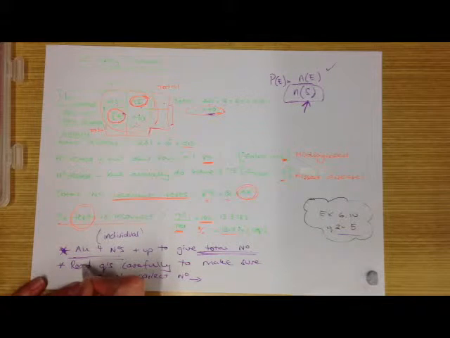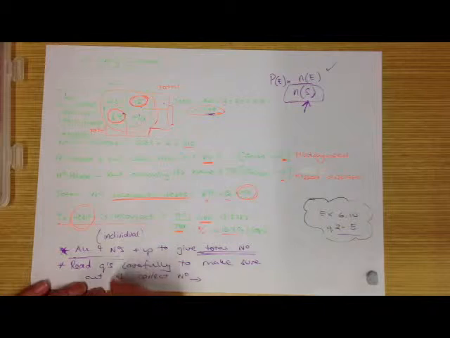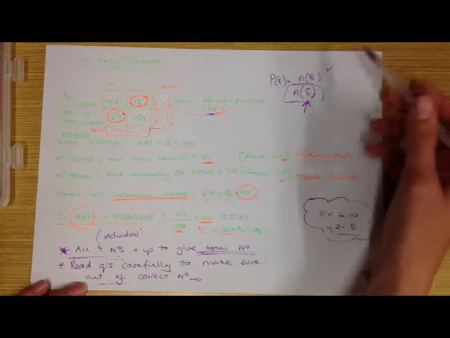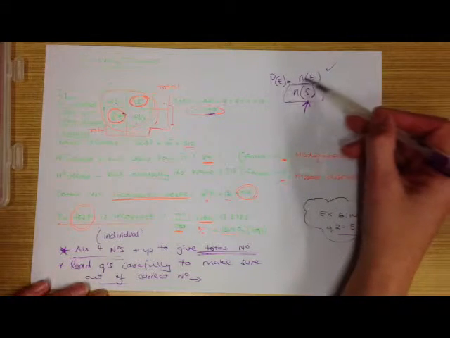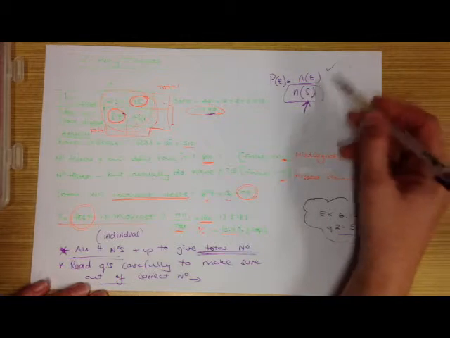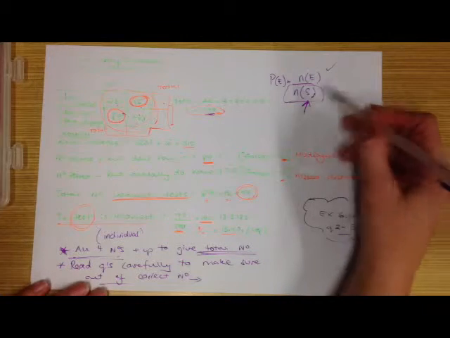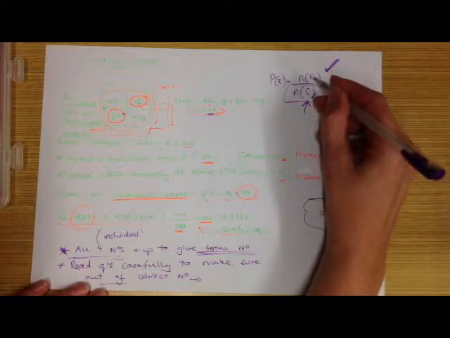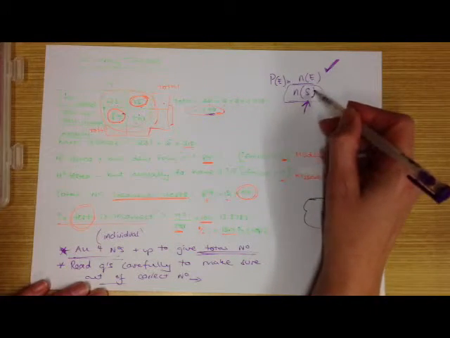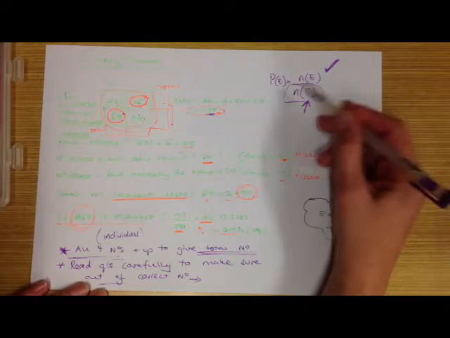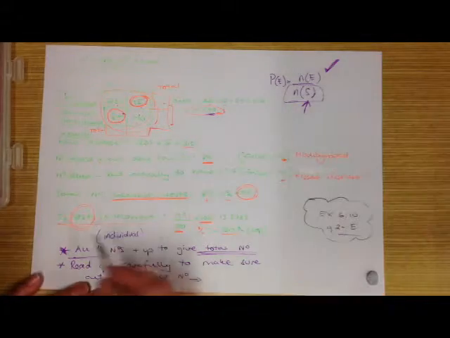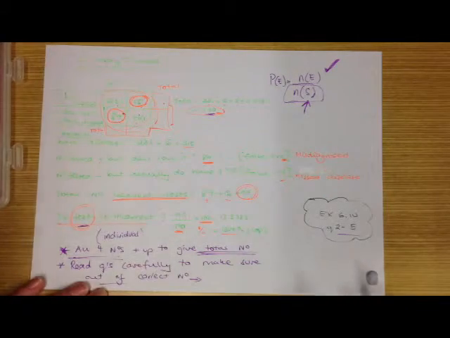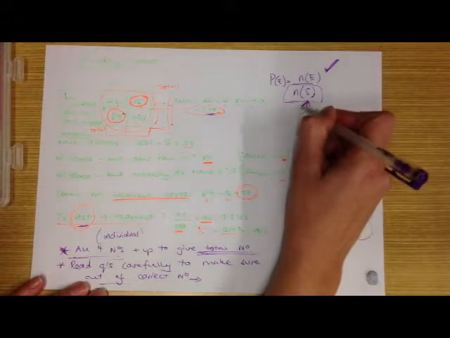Remember to read the question carefully and make sure you get it out of the correct number. Remember, your probability of an event is the number of times the event occurs out of the number that's in the sample space. Most often we get this part right, we can work out how many times it actually happened, but we need to figure out, is it the total number of women? Is it the total number who don't have the disease? Or is it just the test? So the total number altogether that we are putting it out of.